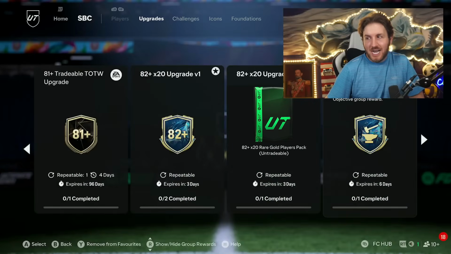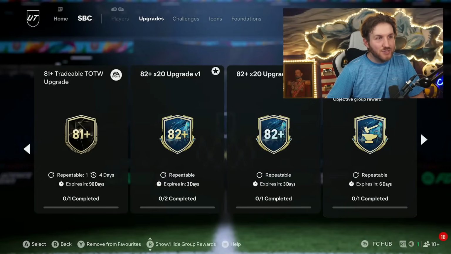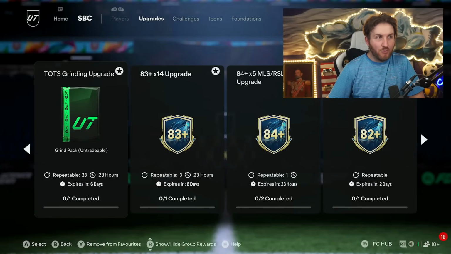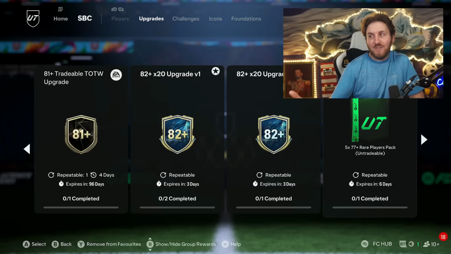However, let's say you guys have completed the crafting upgrades, or as many as you can for the day, and obviously the premium upgrades on here. Well, guess what? We skip a step without the premiums. So far, daily login upgrade. You do the bronze upgrades, you do the grinding upgrade, you put all the grinding upgrade packs and players into the crafting upgrade. You've now got a bunch of 83s, 82s, 84s, 85s. What do you guys do next?